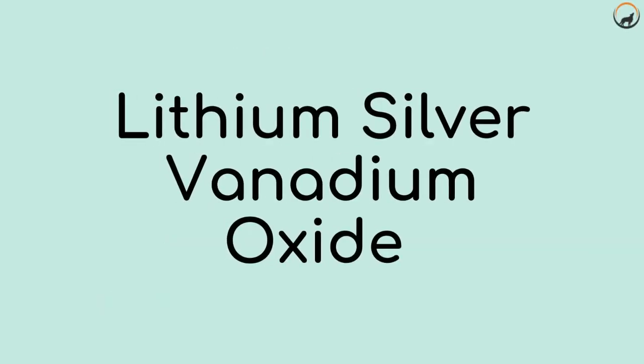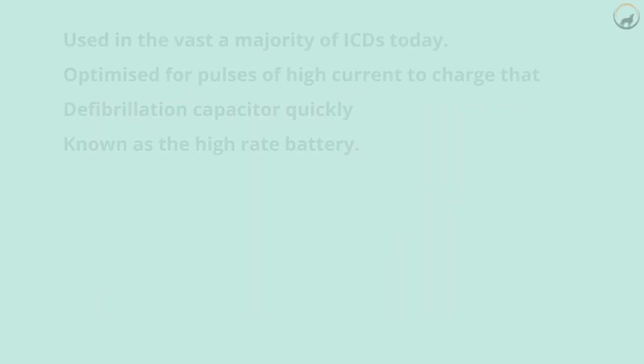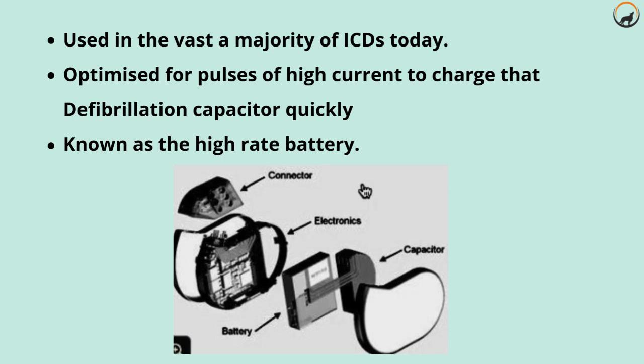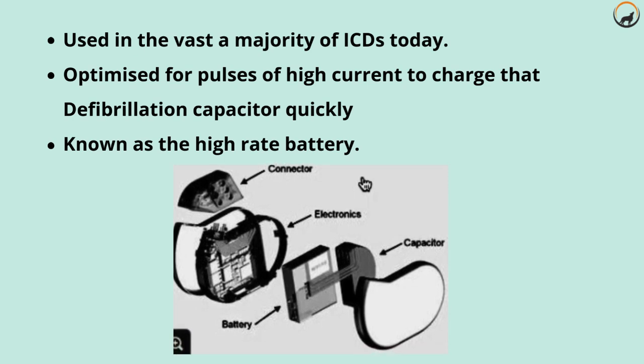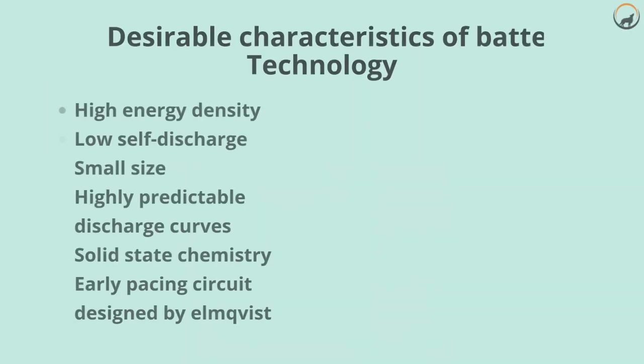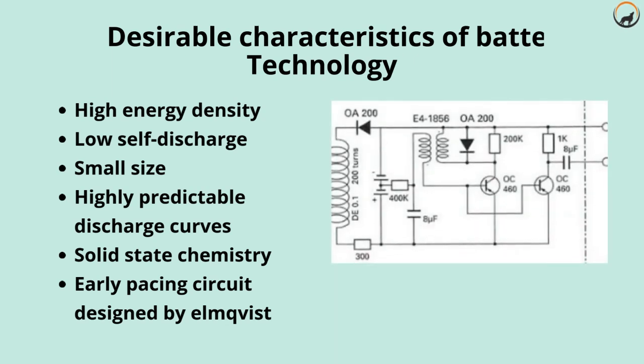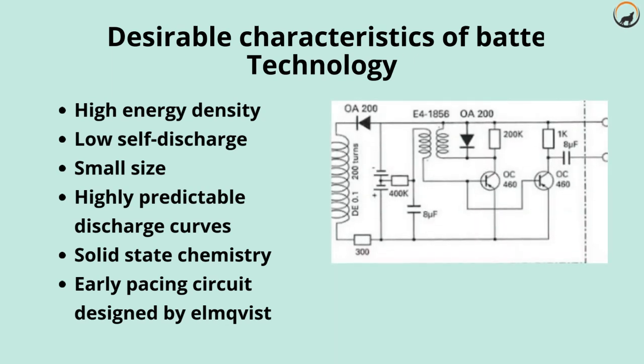The lithium silver vanadium oxide battery is used in the majority of ICDs today. It is optimized for pulses of high current to charge the defibrillation capacitor, known as high-rate batteries. The desirable characteristics of battery technology include high energy density, low self-discharge, small size, a highly predictable discharge curve, and solid-state chemistry. The image on the right shows an early pacing circuit, designed by Elmquist.